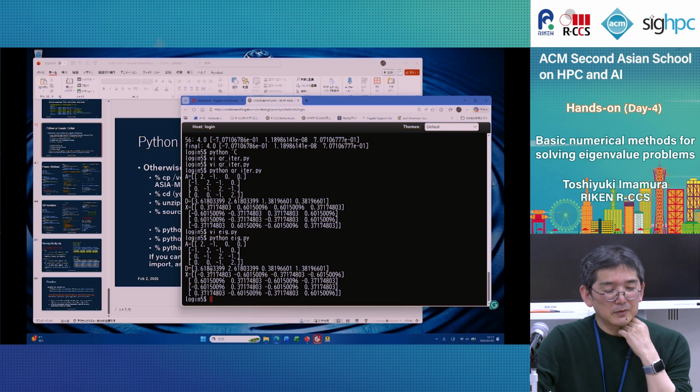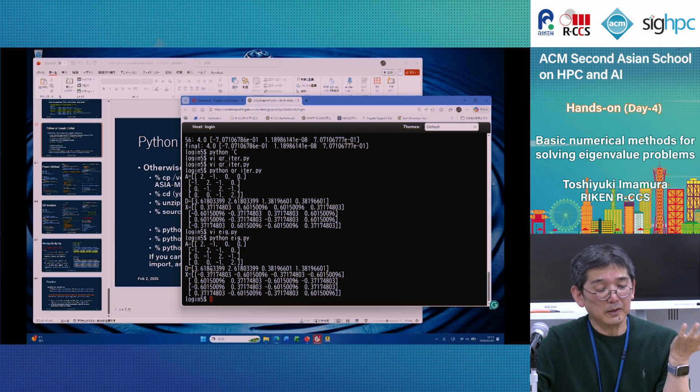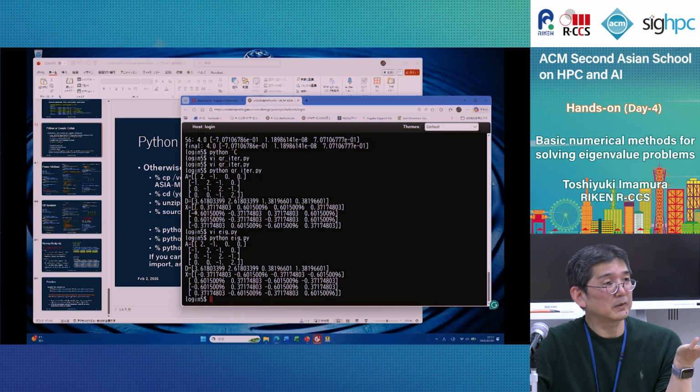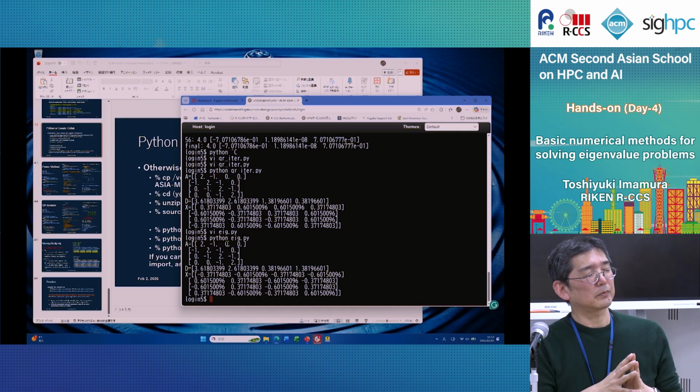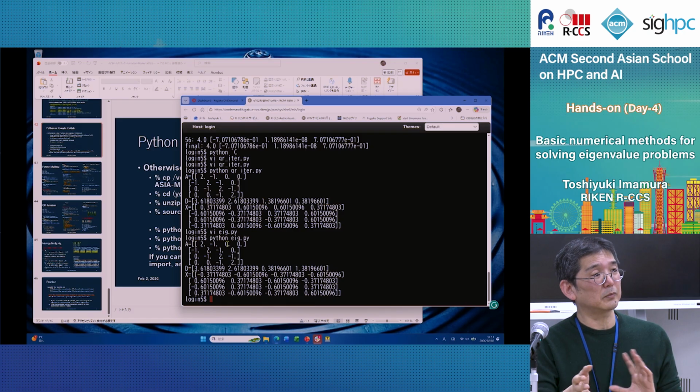Okay, and then the eigenvectors. If you look at the eigenvectors, you can see the difference between these two methods in terms of positive and negative signs. But we have some freedom to choose plus or minus.